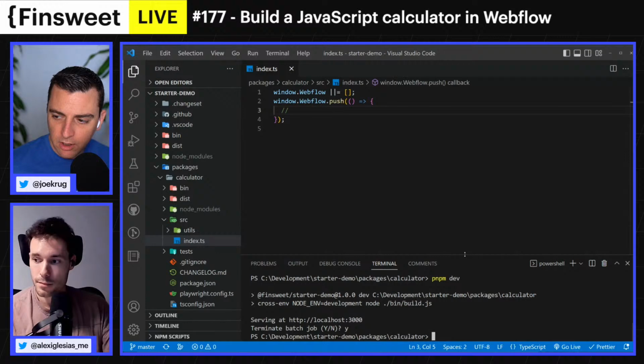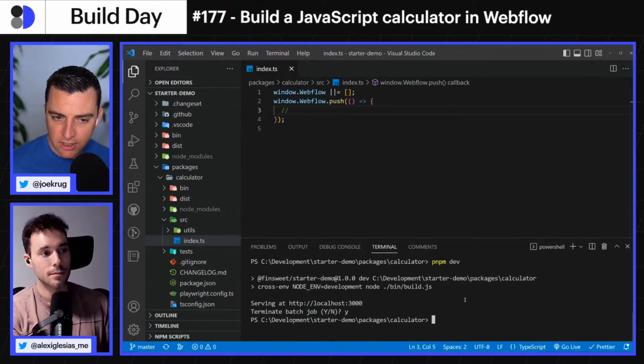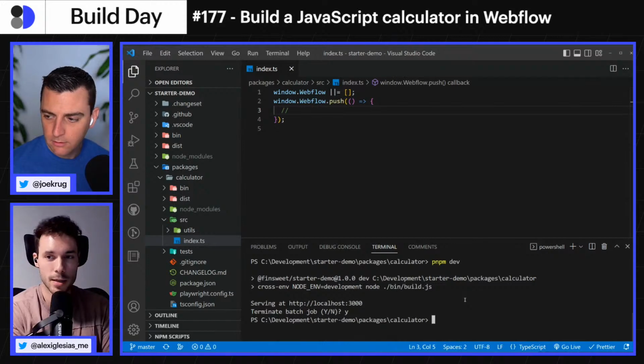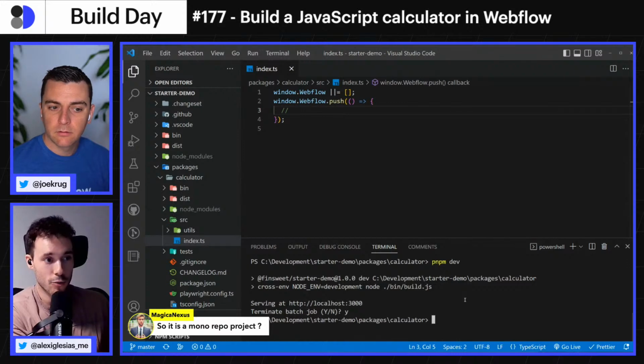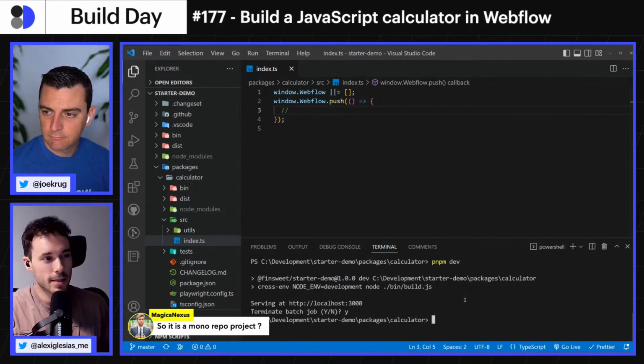Quick question from Magica Nexus. So it is a monorepo project. Can you confirm that for him? Yes, it is. It's just a small tweak from the developer starter template, tweaking a couple of things to make it a monorepo. And actually, we are going to release soon a new template for monorepos, because this is a setup that we use internally, but we don't have a public template for that.